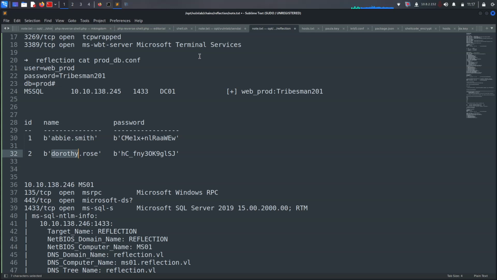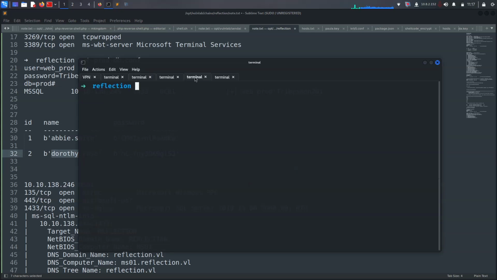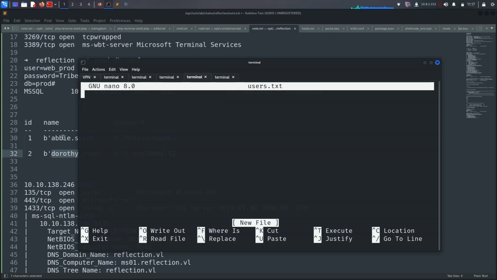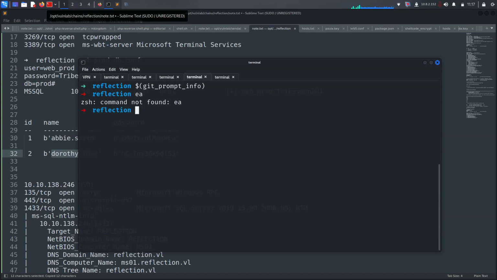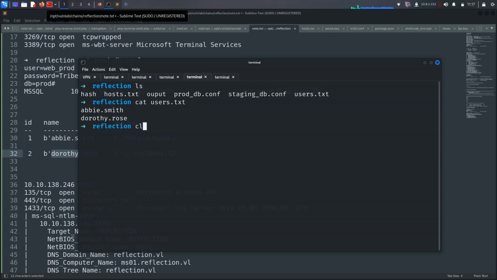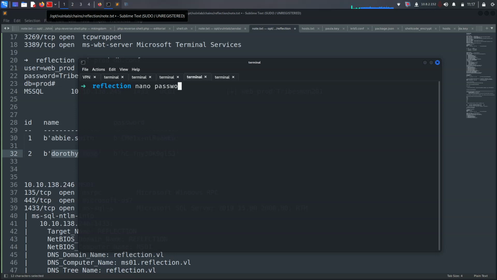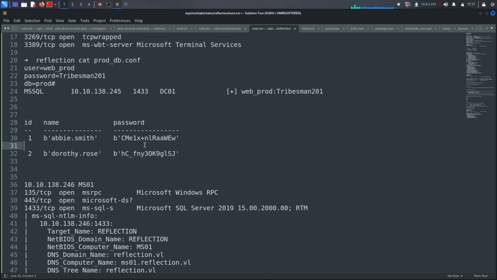Yeah, this is okay right now. Let's see, do we have any users.txt before? Nope, right? We can try nano users.txt. The first one is AB Smith, and the second one is Dorothy Rose. Okay, cat users.txt. Nano passwords.txt, and give this password.